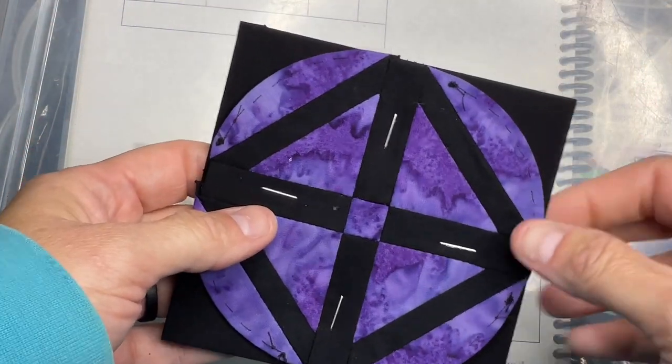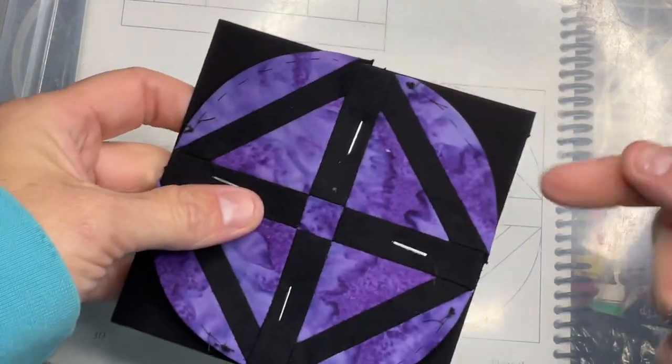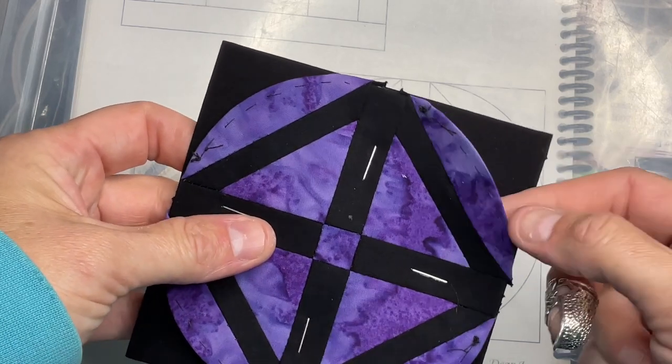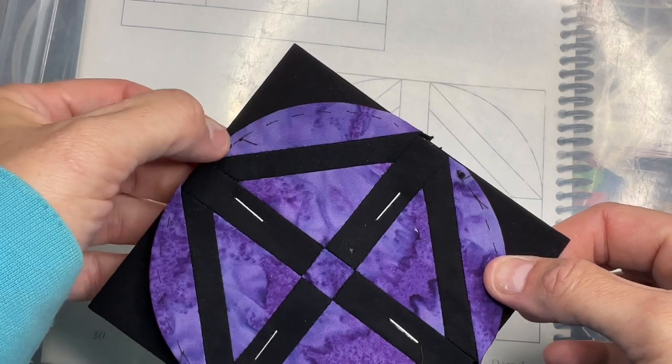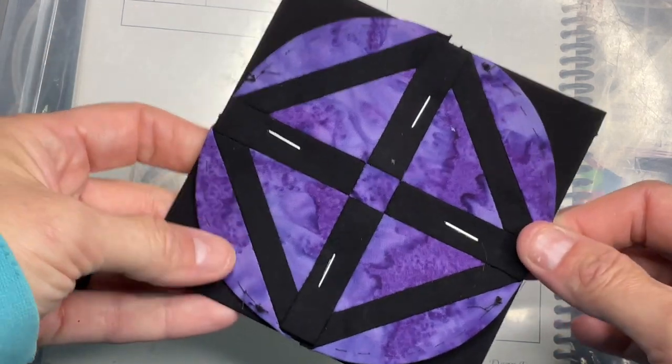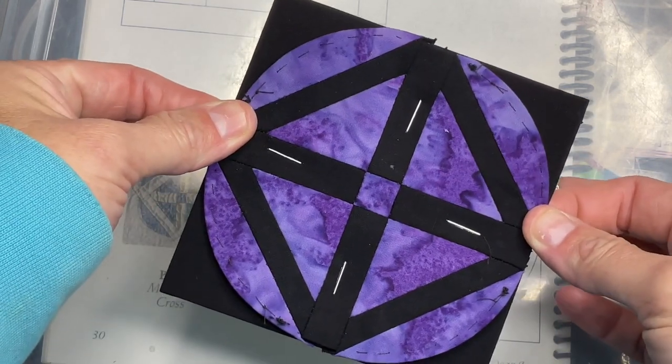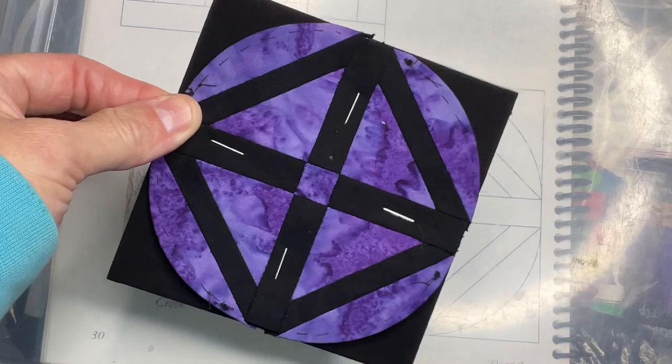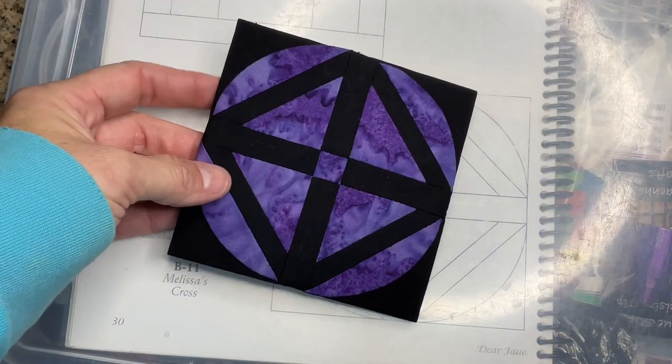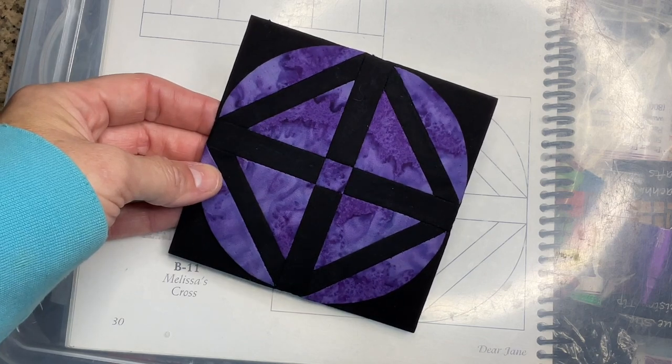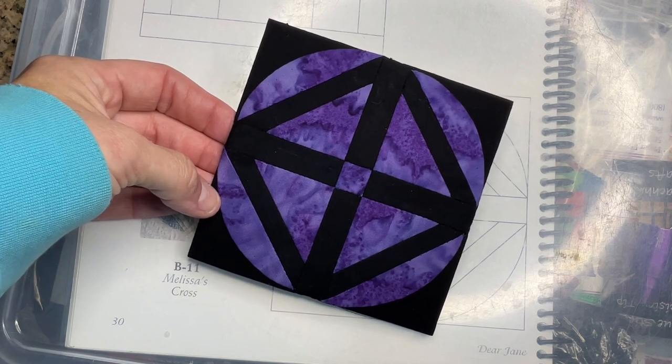So I've attached this to the square, and I'm going to go around and clean up these edges. I have not taken out my basting on the edge, because I haven't connected it down. And when I do my basting, I have the knots on top, so all I do is pull it all out from the top. That's why it doesn't matter if it's applique down or not. So I'm going to go ahead and applique this down to the square, and then I can remove my staples and my basting. So I've appliqued this down to my square, removed my staples and my basting, and my B11 block has been completed.